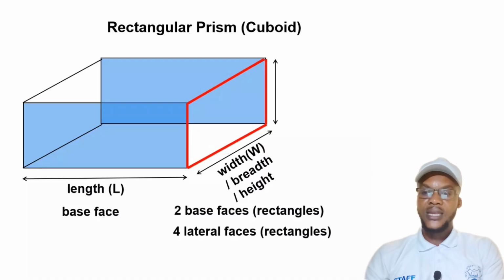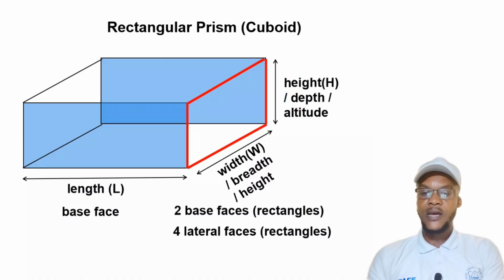Okay, then we can have the height of the face of the base. So this height we are talking about is what? The base height, which can also be called what? The width of the base, because since the base is a rectangle, it can be the height of the base. It can be the length. It can be the width. Yes, that is how it is. But normally, if it is height, you know that height is always what? Perpendicular. If there's going to be height, then it should be what? Perpendicular. So once you realize that it is perpendicular, then we are dealing with height. Okay. Yes, that is great.